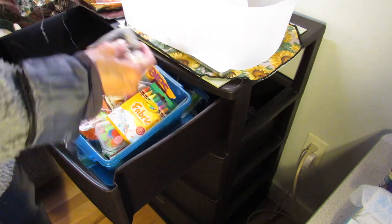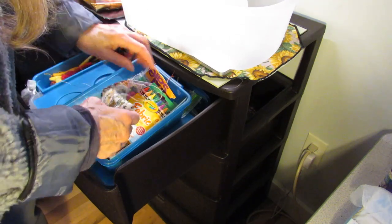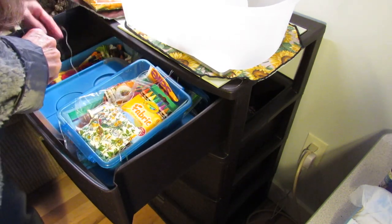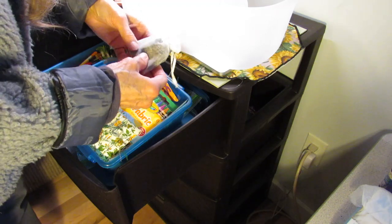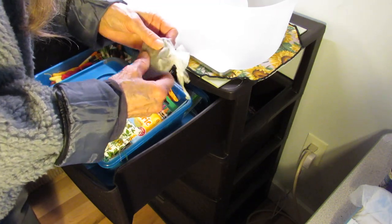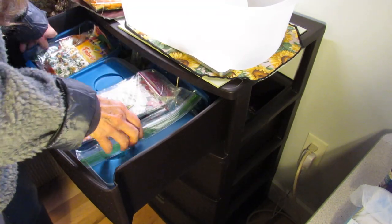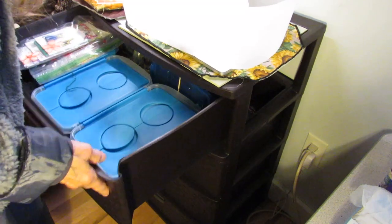I got a bag of my lavender, my dry lavender in here, keeping the drawer smelling wonderful. Ooh, that does smell good. If you pick it up and give it a little bit of a crush, a little bit of some gentle squeezing there, makes everything smell so good. Okay, so that's what's in there.